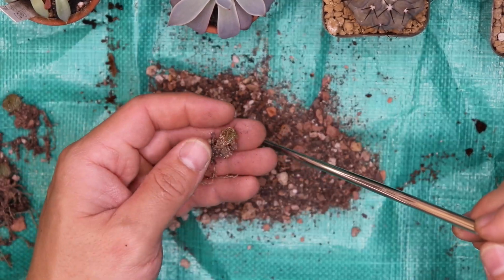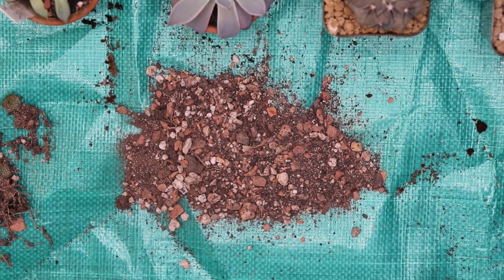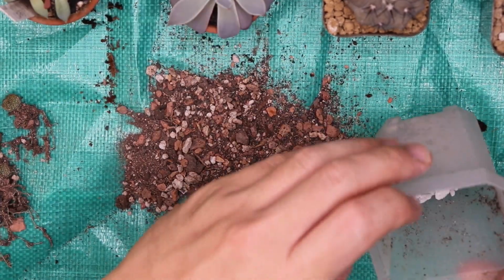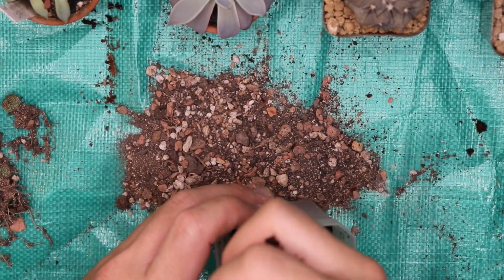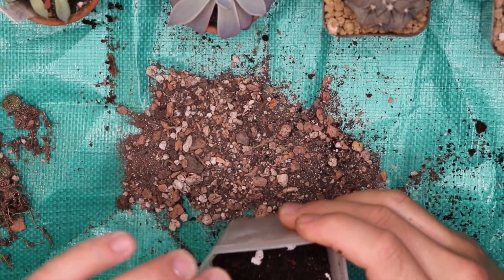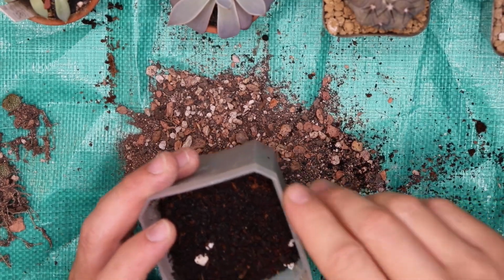And this is the one that has the spines on it. Very cool. These guys are grown under LEDs and they do really well. So I'm going to be using these square dishes here. Put a little pumice in the bottom to kind of act as a filter for all the soil. The soil is I'd say 80% onyx sand and stratum mixed with 20% coco coir. And of course you can see some of the pumice in there from other earlier projects.